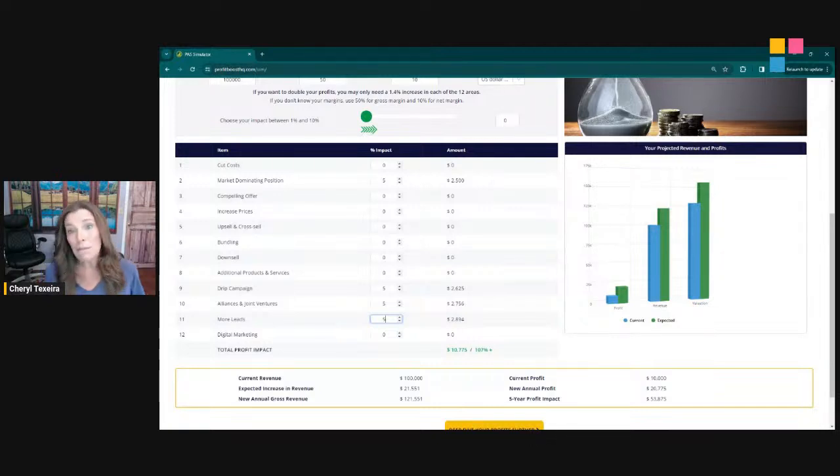It actually doubles your net annual profit if you're at that $100,000 mark. Now, you might be asking, what if I'm a startup? Well, this works with startups too, because what we normally do when we start with an already established business, we establish a baseline, right? We go through and look at their revenue, we look at their baseline statistics, and we get all that stuff documented, and then we start building upon that.